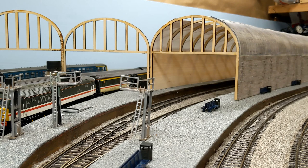Alright, so welcome back to Newcastle Central. Let's have a little bit of a look at how I've started to make progress here on this first of the buildings. This is the extension to the main part of Newcastle Central train shed. So let's look at some of the roofing materials, how I did some of the roofing beams themselves, and then start to look at some of the actual wall textures too.